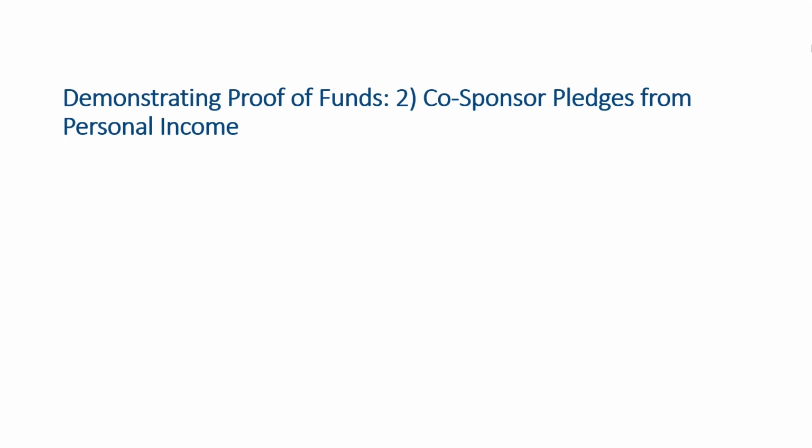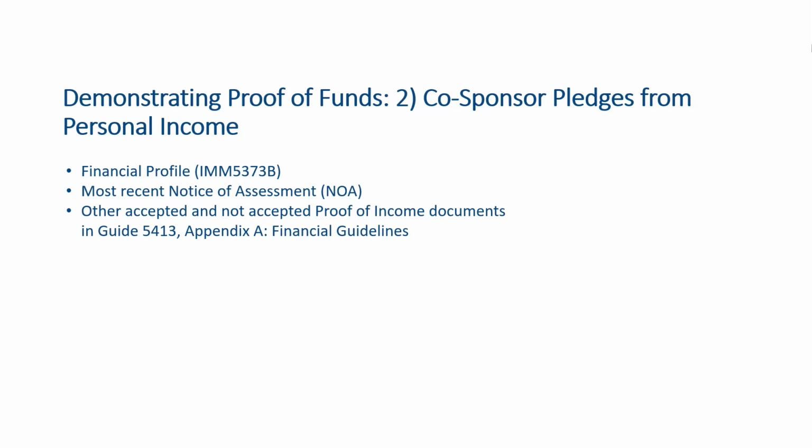What they would basically do is they would complete a financial profile form. So this is another new form. If you're not familiar with Group of 5 or community sponsor applications, it's the IMM 5373 form. They would complete a financial profile form, which you would include with the application. And in that financial profile form, they would detail whether they're employed, they're self-employed, basically the sources of their personal income. They would specify what their personal income is, and then they would also need to provide you with a copy of their most recent notice of assessment so that ISCC has a piece of documentation where they can verify that individual's personal income.